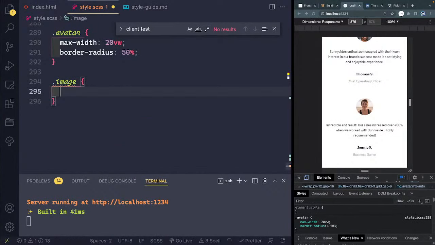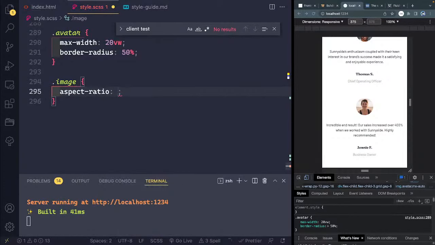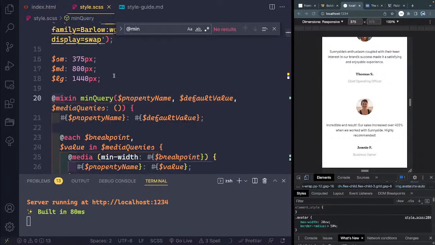All right, so next little grid section here, back to the SCSS. Our images here, they'll all be, let's see, aspect ratio. And to start with, they're going to be 1/1. But then eventually they're going to go to, let's see what we would need. Because then be stacked next to each other. So I actually need them to shift. So maybe let's just set a default height on the whole section. So let's do this. Let's grab our min query here.